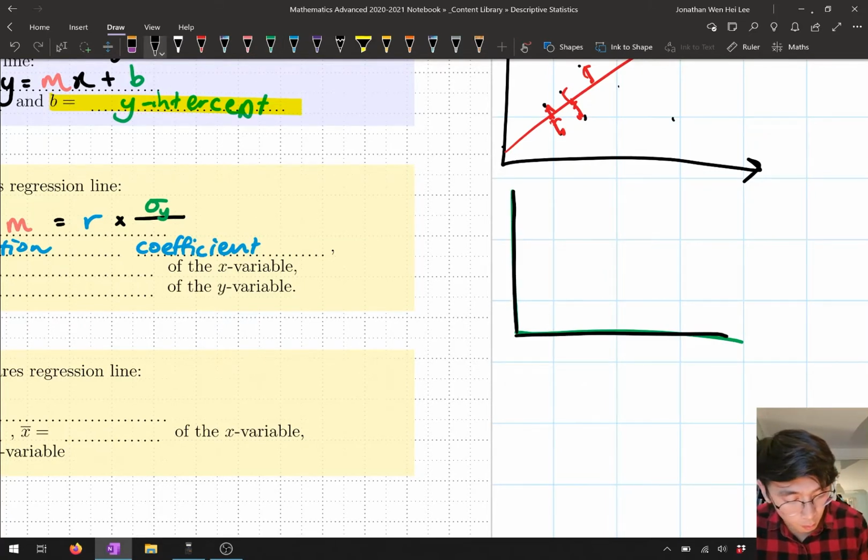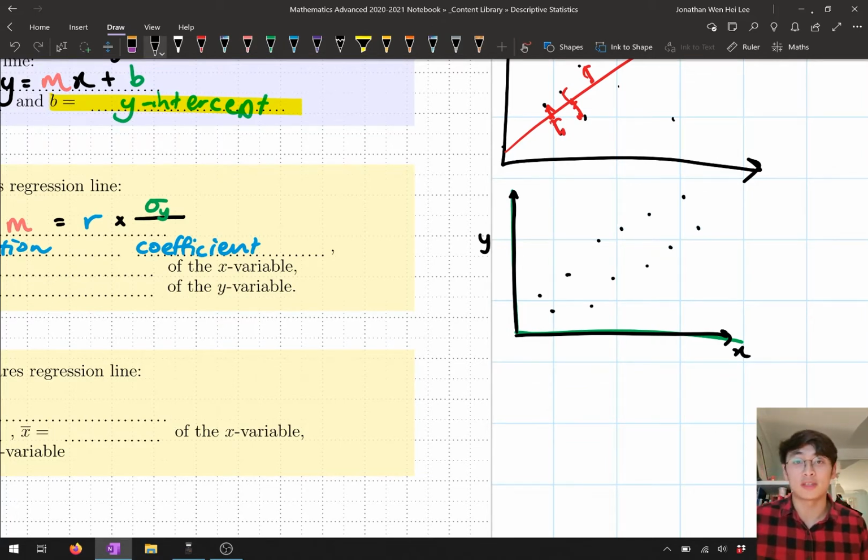So my x values are one variable, and my y values are one variable as well. Here are a whole bunch of different points. Each one of my points is actually made up of two data points. For example, this one has an x value connected to it, but it also has a y value connected to it. And so here we can actually separate all of our data points.